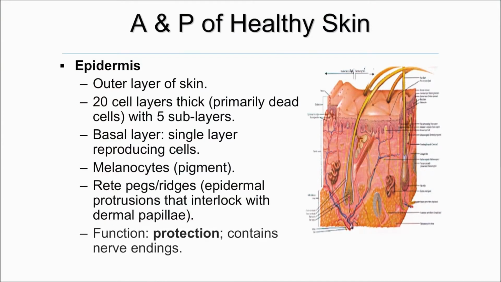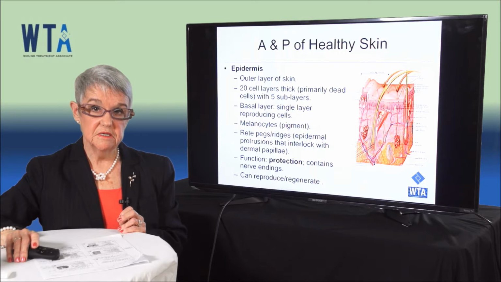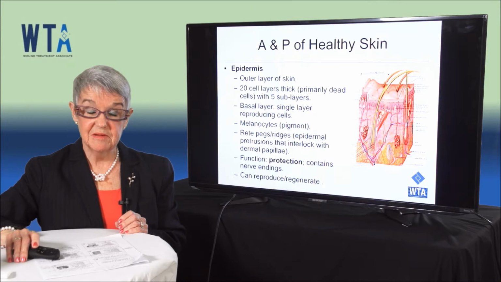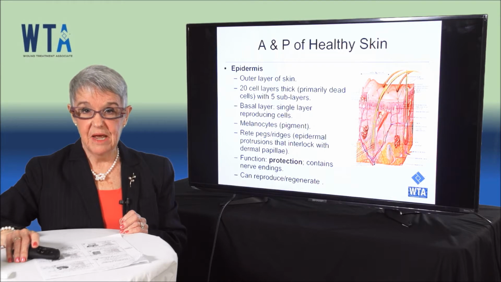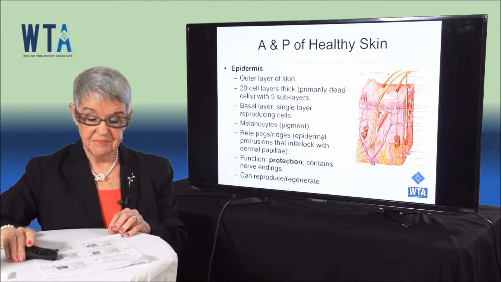The function of the epidermis is primarily for protection. Also, the epidermis contains the nerve endings, so it's a sensory organ, which is important. The component as far as functioning for healing that is necessary to understand about the epidermis is that the epidermis is able to regenerate itself. You may have heard the story about the salamander, that if you cut the salamander's tail off, it's able to regenerate it. Well, epidermal tissue functions in that same method. Epidermis can regenerate, regrow itself without any loss of function or any loss of appearance, so it looks the same.